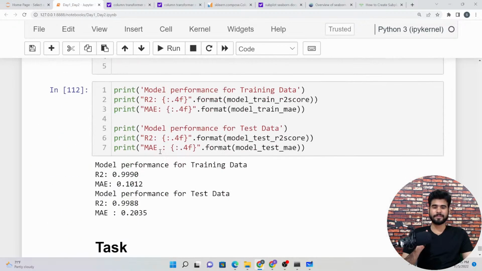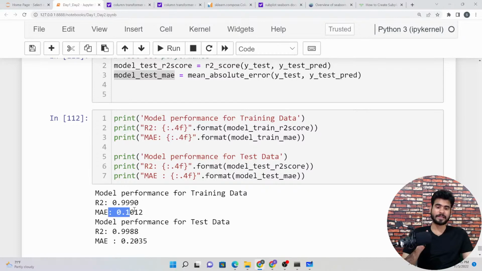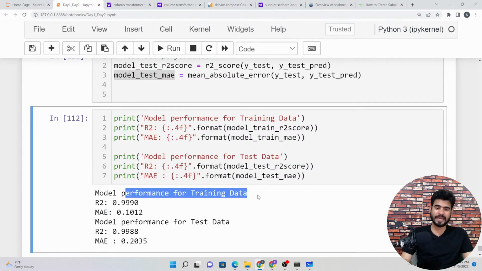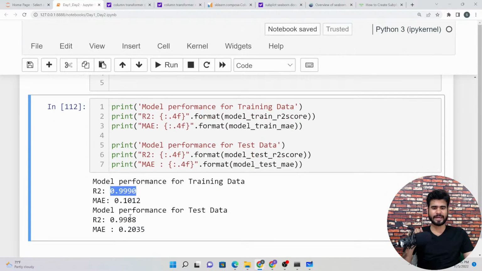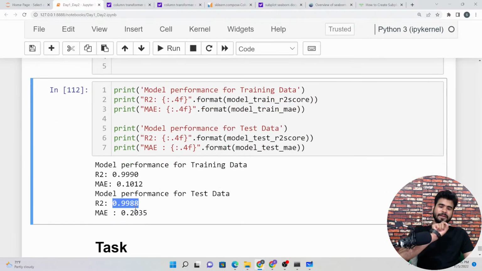Our mean absolute error is better than linear regression on the training data as well as on the test data. As you can see, the R2 score is the same, 99.90, and here there is a little difference at 99.88, but the MAE is 0.2 and 0.1.